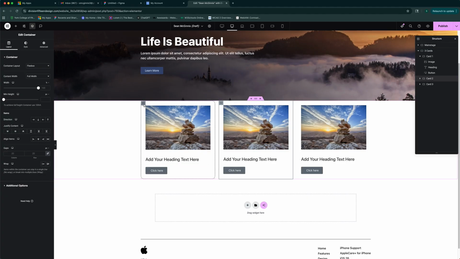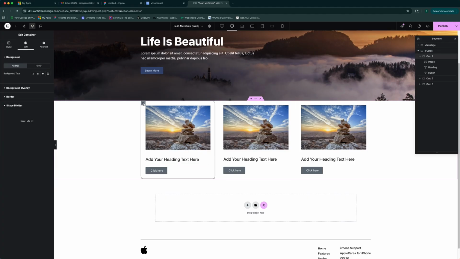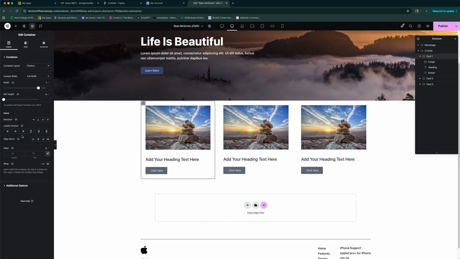You can also do it by clicking our card again, and in the layout, you can make sure that everything aligns vertical. You've already set your padding for top and bottom, so everything's going to equally line up that way.